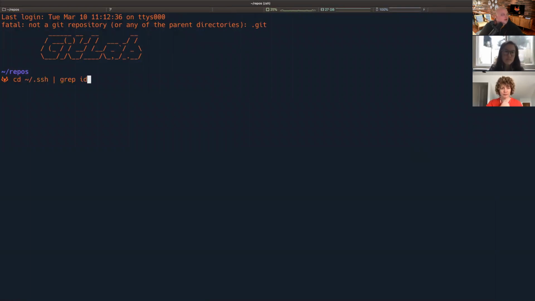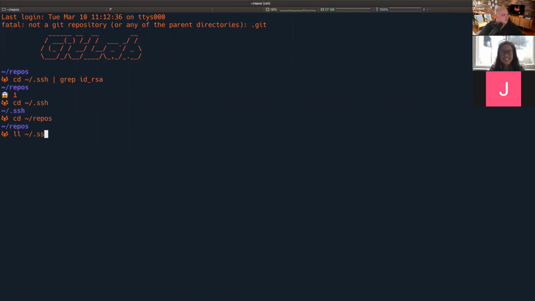If we look here in my, well, it's not even spelled right. So I'm going to have a bunch of things here. Oh, I didn't want to change directory. Sorry, live coding. If I list what's in my SSH folder, and there's a whole guide on how to do this, I'm not going to go through how to do this. There's this key pair called id_rsa and id_rsa.pub, and that uniquely identifies my computer.